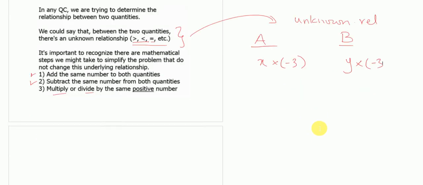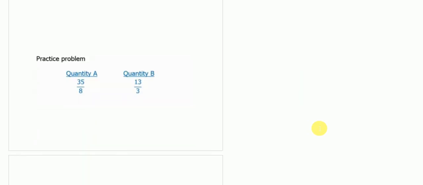All right. So once again, it's a very basic question, and I've talked about how to compare different fractions. So under column A we have 35 divided by 8. Under column B we have 13 divided by 3. Both are improper fractions. To compare fractions, you just need to cross multiply the denominators. So under A we'll get 35 multiplied by 3. Under B you'll get 13 multiplied by 8.